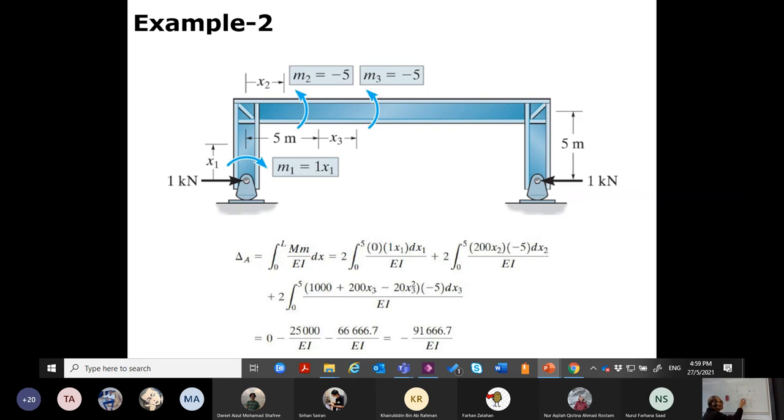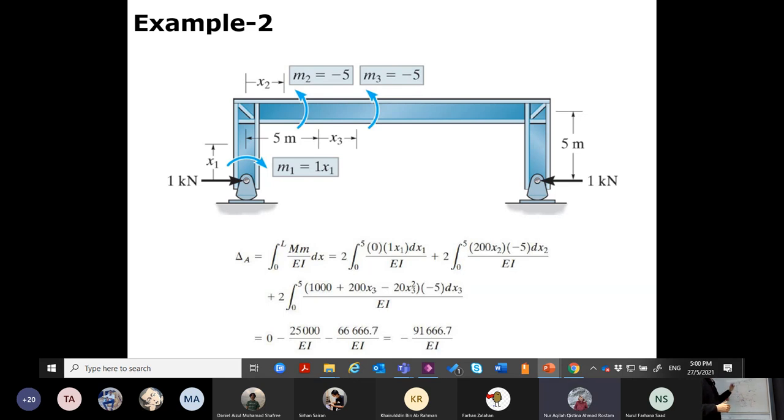So this is the inward moment, it is plus 5, in the column. This is anticlockwise, so there should be a clockwise moment, or vice versa. So that will be a negative moment. Because this is 5, this is negative 5. Whenever we are meeting at this column joint, there should be joint equilibrium. The moments should be equal in magnitude, opposite in direction. So this is positive, so this is negative. That's why the summation of M is equal to 0 at the joint. Because in the column it is positive, we assume the direction as positive, so in the beam the moment will be negative. Is that okay?